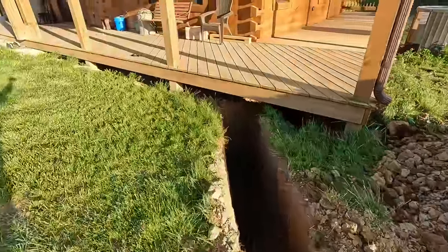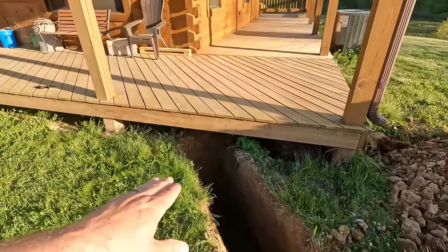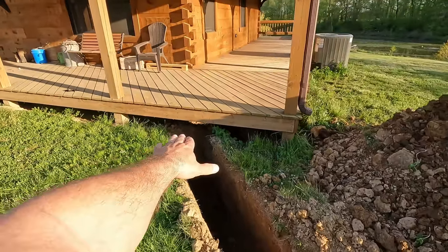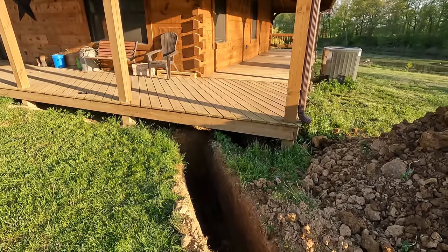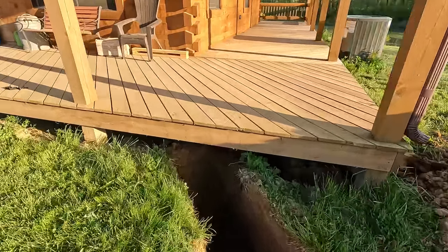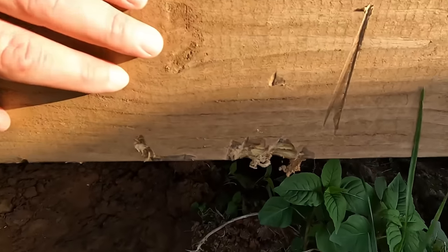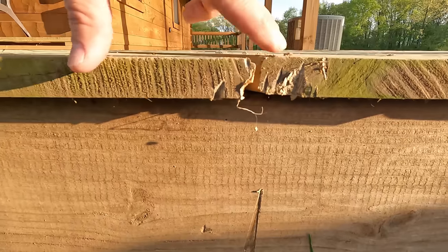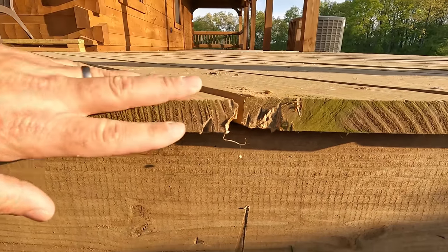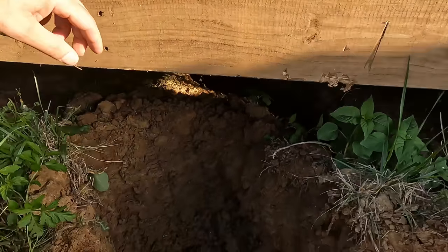And I was able to dig under the porch about a foot, a lot better than I thought I was gonna do. So I couldn't have the backhoe too close. I had to basically get arm's length so I could reach up under there and scoop that dirt back. But I did hit the porch a little bit. I got the side of the bucket here. I dinged up that wood just a little bit. It's not terrible. I also hit the deck boards right here a little bit. But overall, that's still better than having to dig this by hand.